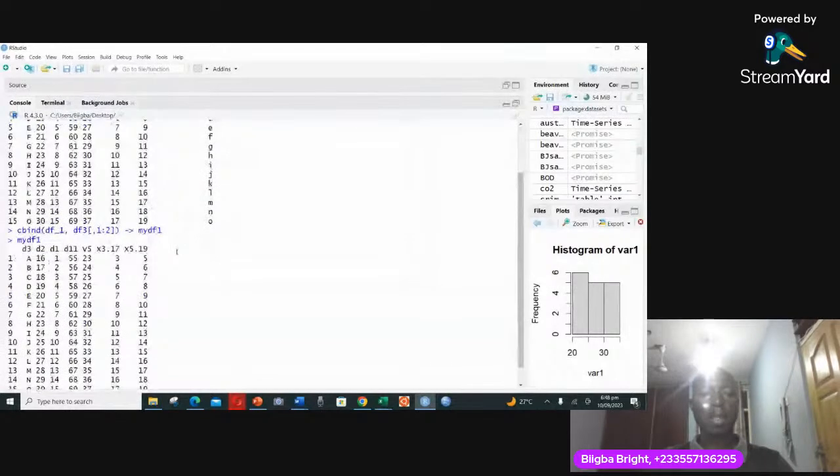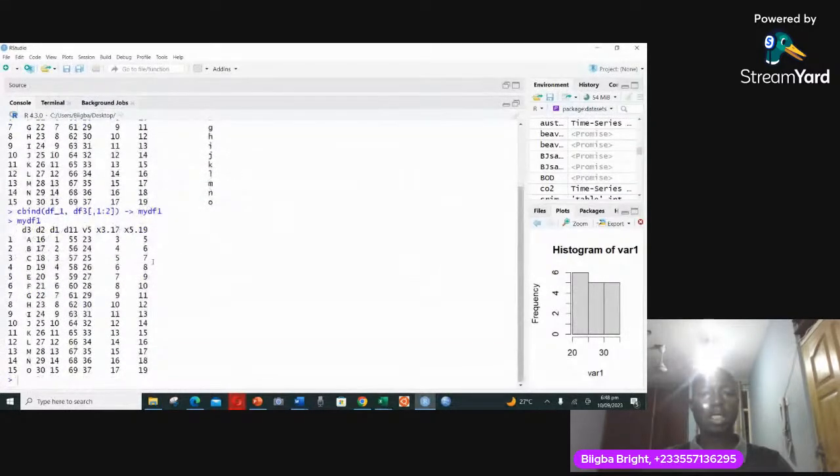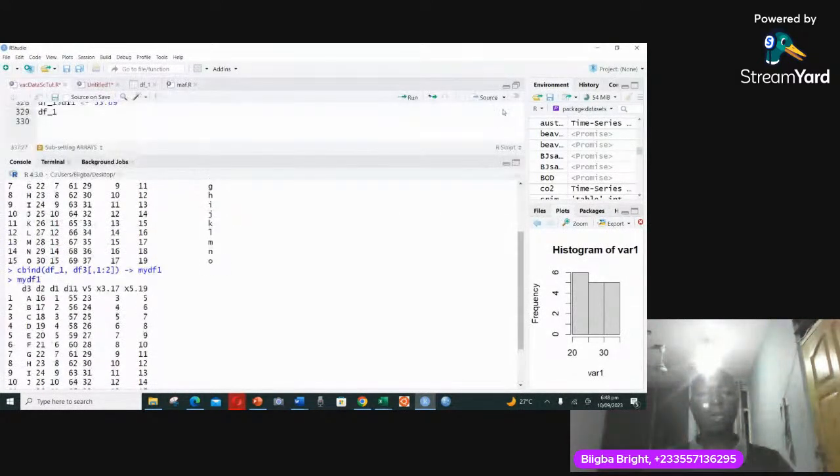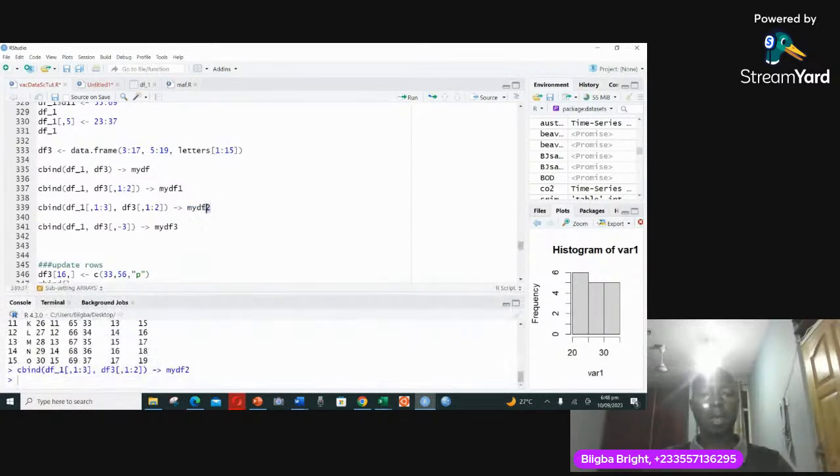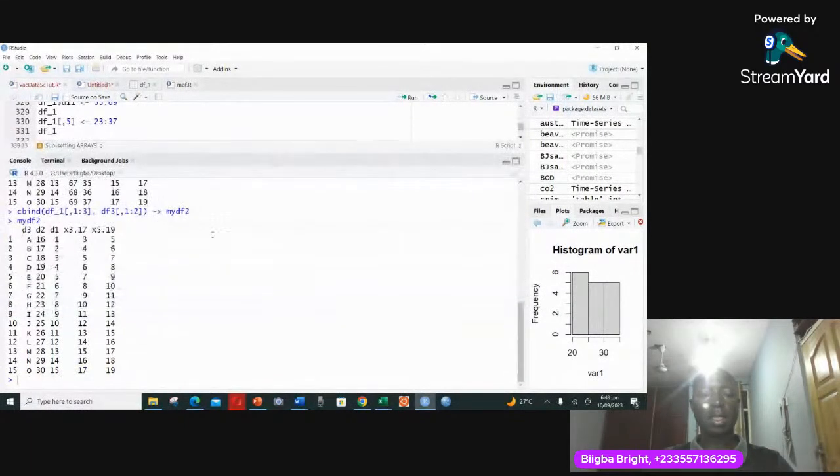The next one we added only the first 2 columns, so it ignored the 3rd column, and that's why we now have our new data frame, which is looking this way. All right. Now we can repeat the same thing here by also selecting some columns in the first data frame and selecting some columns in the other data frame, and then bind them together using the cbind function and pack all of them to this variable. When we run that, and then we come to print this variable, then we can see that we have updated our data frame, and look at how it looks like.